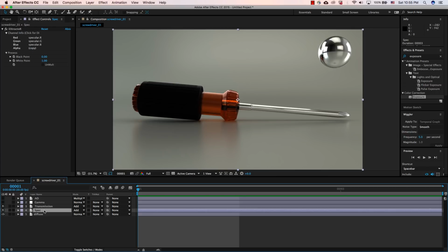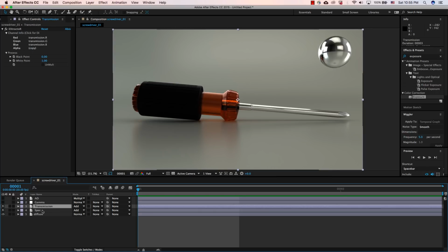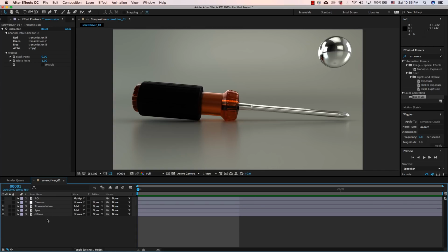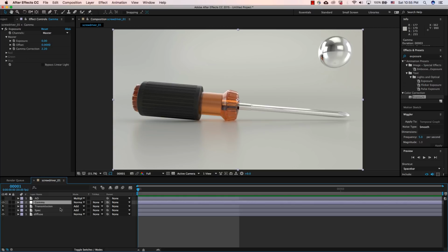However, for any other additional pass, you have to choose the add blending mode, because we want to add all of these contributions. And then at the end, you have to make sure that you do the gamma correction manually again. So here's our final render.